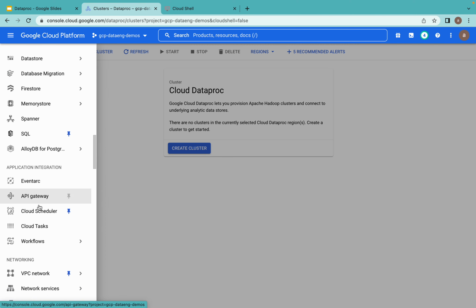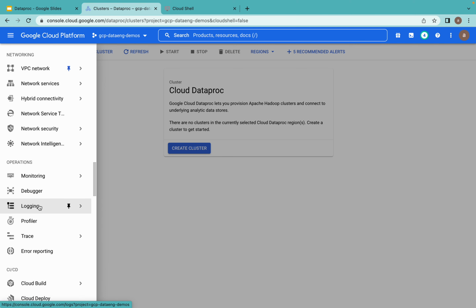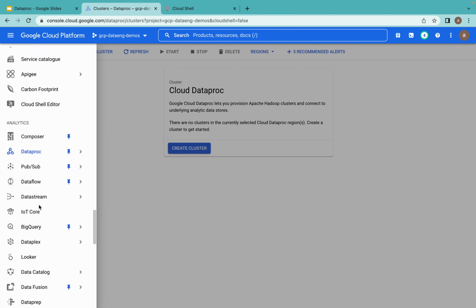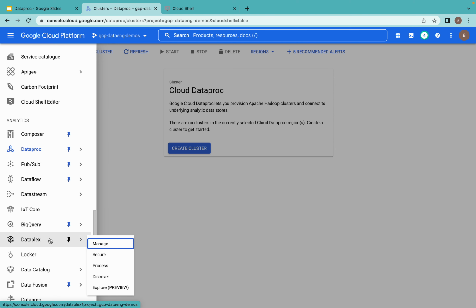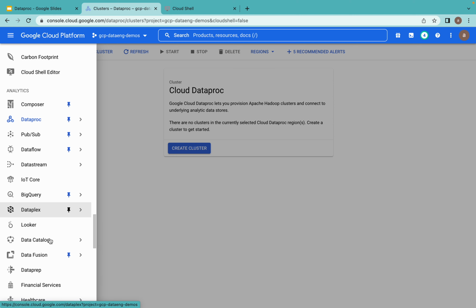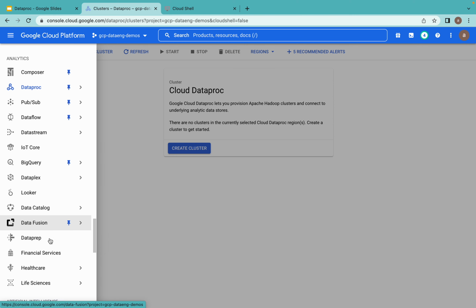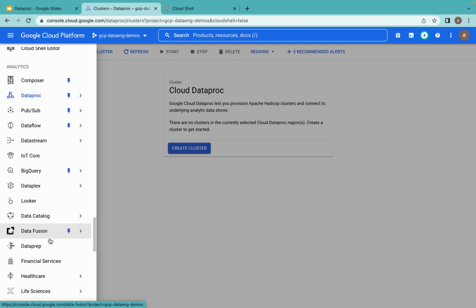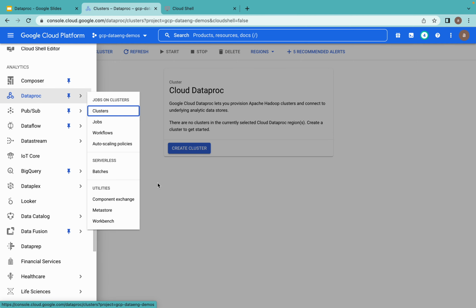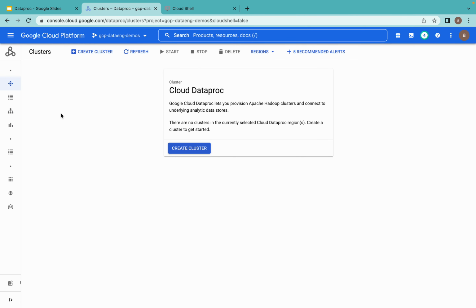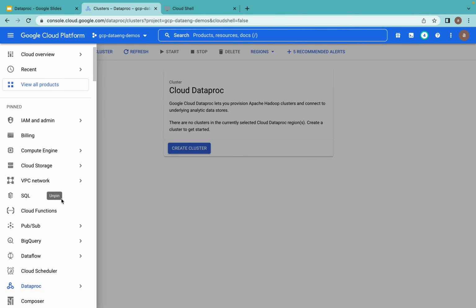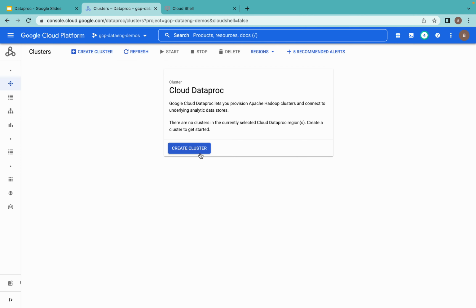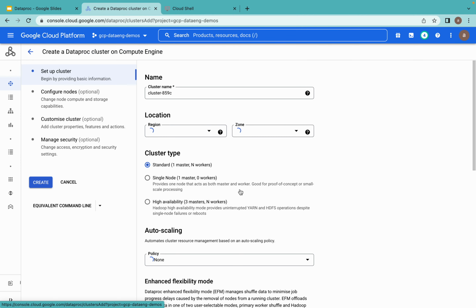If you go to this bunch of tools available in GCP, this is the section where you can see Dataproc. Since I pinned it, I can see it in my pinned services. Now we'll try to create the cluster, the Dataproc cluster.